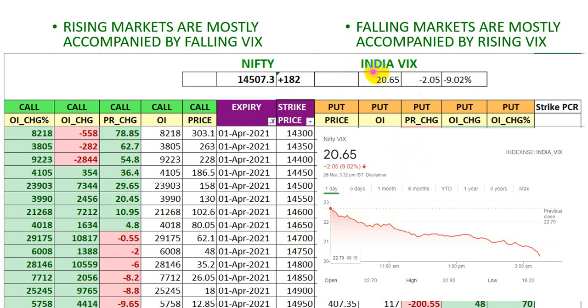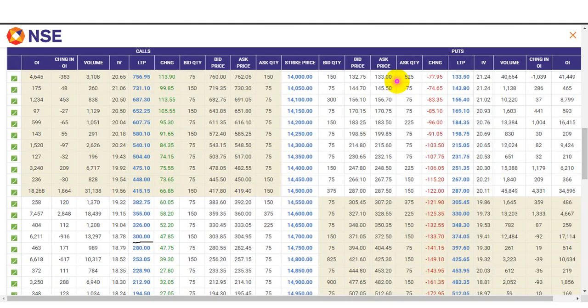So when market rises and you are afraid that it will fall, then you will have more fear. When market falls and you are afraid that it will fall further, then again you will feel rising VIX. But if you feel it's a temporary correction, a healthy correction, this fall will not sustain, immediately it will bounce back, then it is a falling market with a slight fall in VIX. Very rarely will there be a rise in VIX.